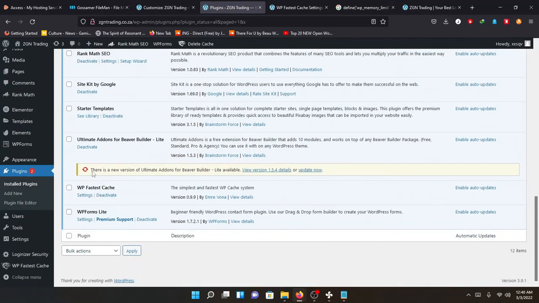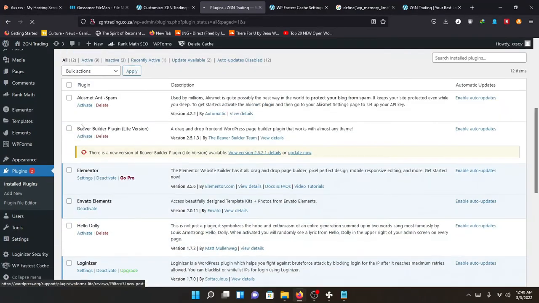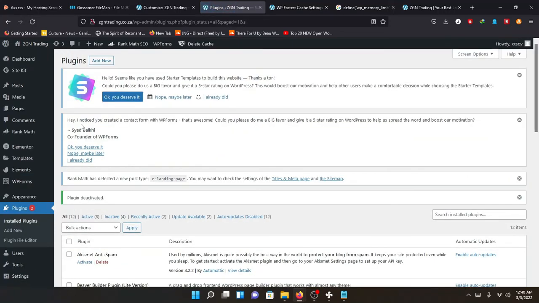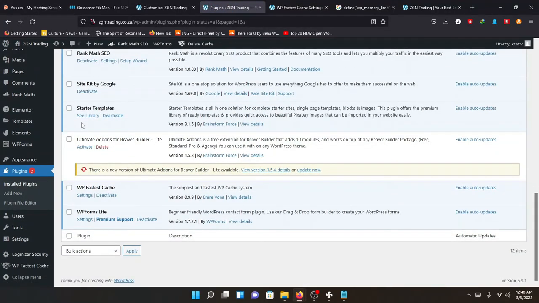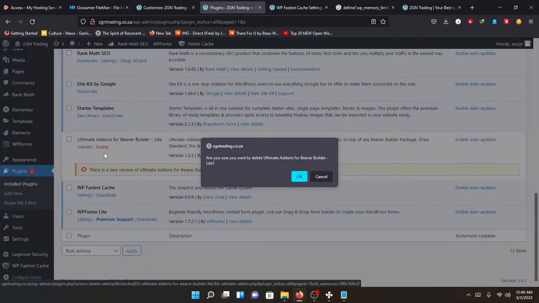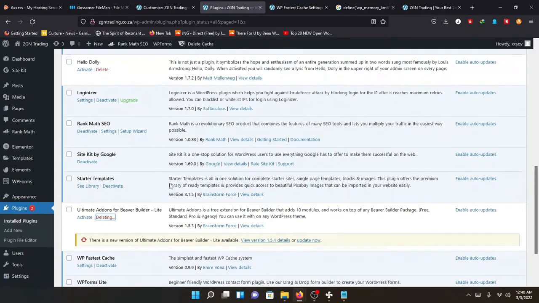But I do recommend that you look at your plugins as factors that affect the speed of your website, and find better replacements, lighter versions of them, that will make your website function as smooth as possible.